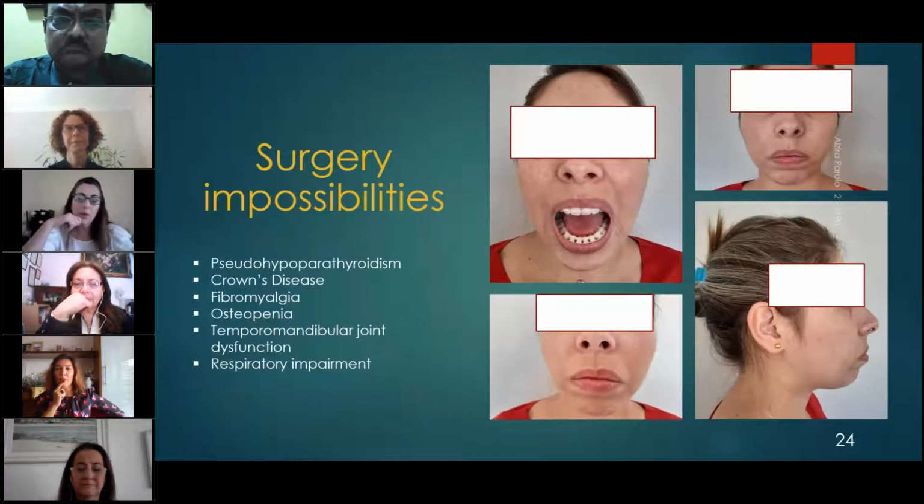This is an example of an indicative case of orthognathic surgery, but it is not possible due to all these comorbidities. This patient cannot be submitted to anesthesia. She has a lot of pain in her joints and muscles, snoring and apnea from the posterior mandibular position. I have to proceed in a palliative way through laser therapy, maneuvers, and massages.